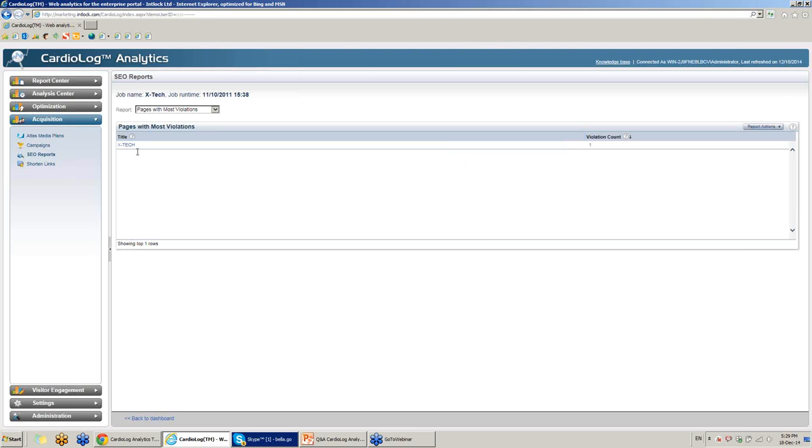Okay, so here it gives you that on the X-Tag you have one violation, it counted here, and here in report you can choose what you want to see. You want to see pages with broken links, you want to see content that is not found, you want to see slow pages, and etc. So this is how you see what is wrong on your SharePoint portal.